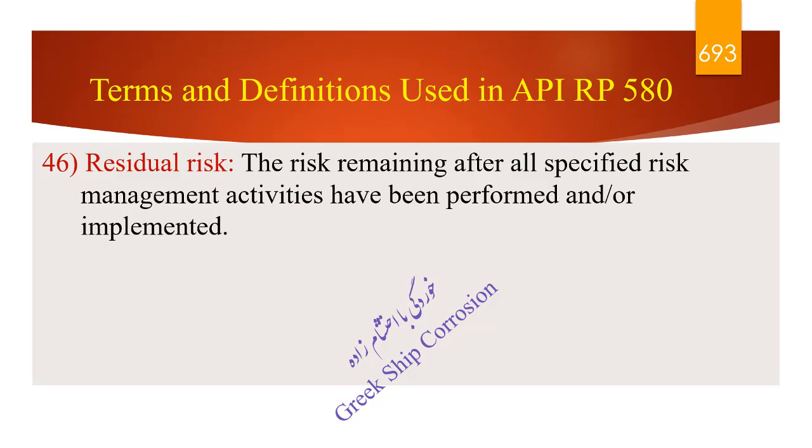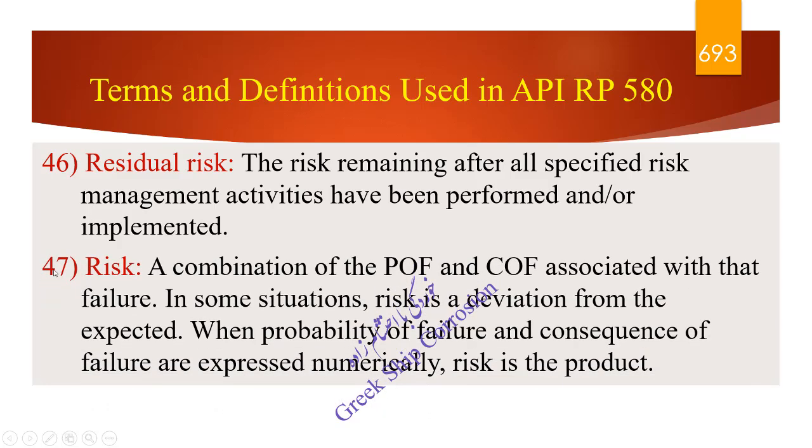46. Residual risk. The risk remaining after all specified risk management activities have been performed and/or implemented. 47. Risk. A combination of the POF and COF associated with that failure. In some situations, risk is a deviation from the expected. When probability of failure and consequence of failure are expressed numerically, risk is the product.